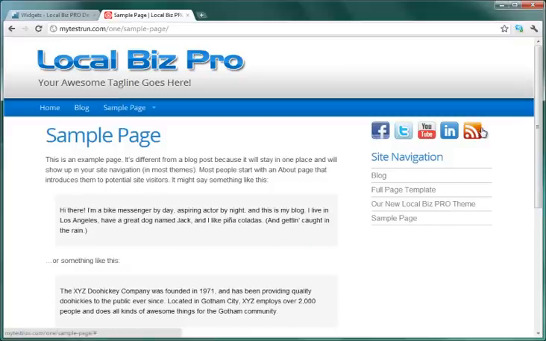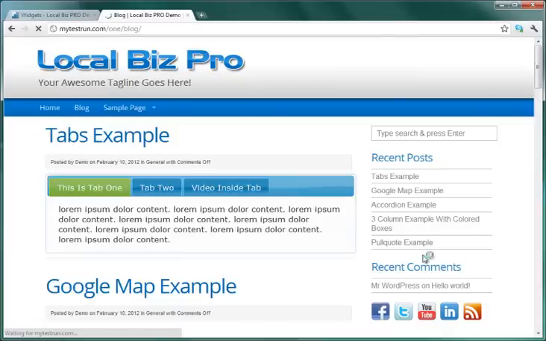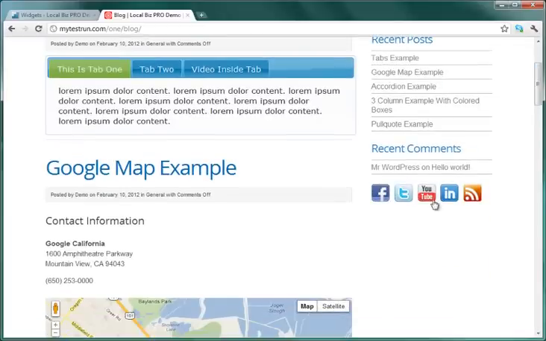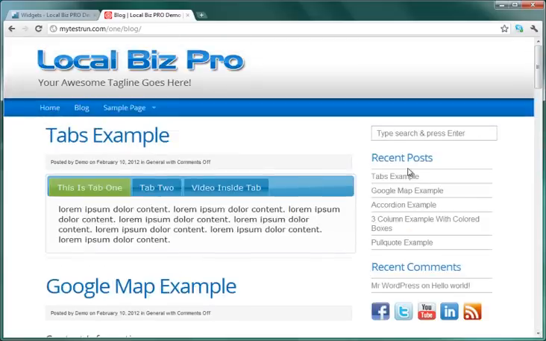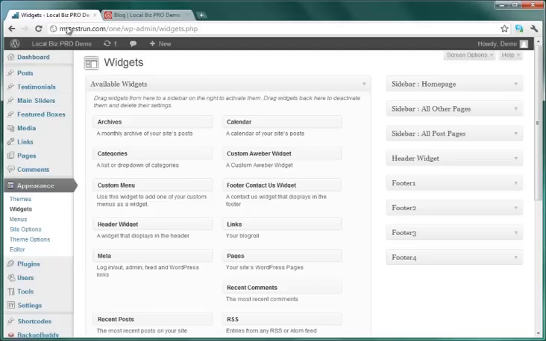There's the social icons and then just another widget for site navigation, basically just a list of our pages. If we go to the blog, you'll see that we have even different content. A search box, recent posts, recent comments, social icons, etc. Again, like I said just a second ago, you can control individually whatever content is shown across each one of those 3 different sidebar areas.